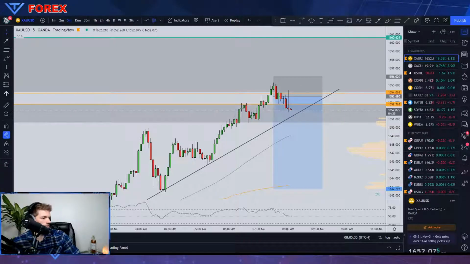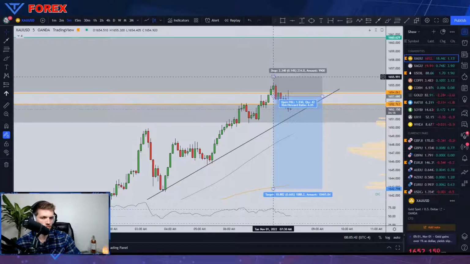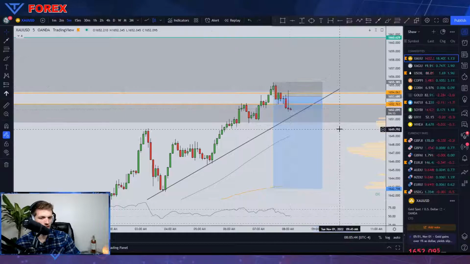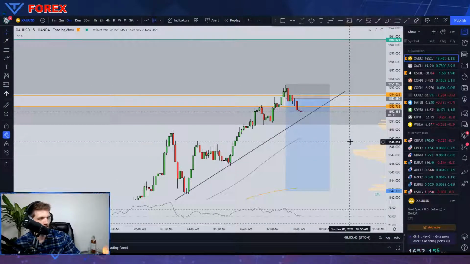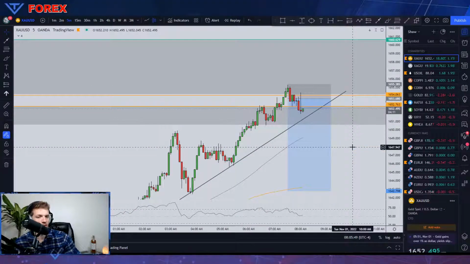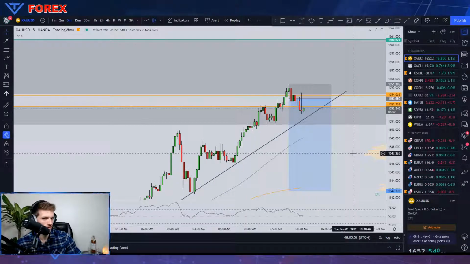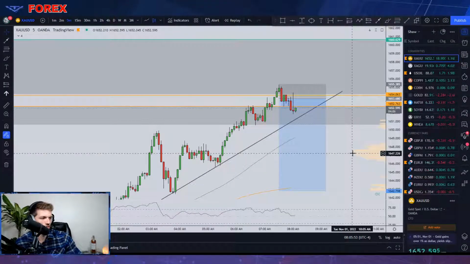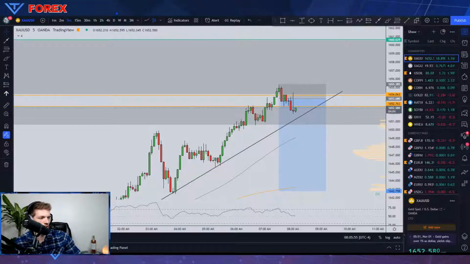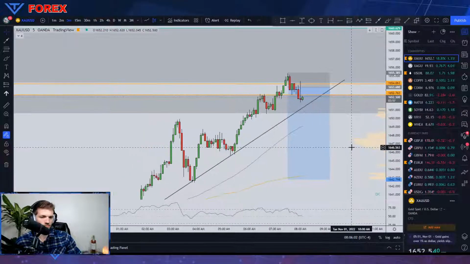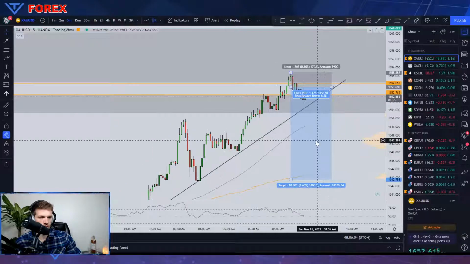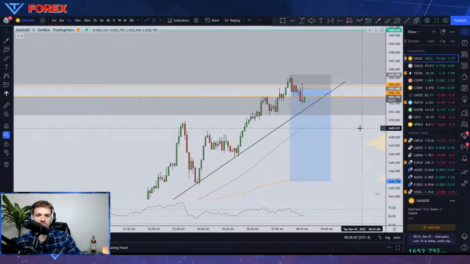Oh, man. I'm going to bring my stop down on gold even more. The stop on gold is now literally going to be at this high here. I'm cutting it down so much because it was such a risky entry here that I don't feel like messing with it. So I'm losing a quarter of what I usually risk. So it's not much at all. And the reward on this thing is now massive. So that's all right.